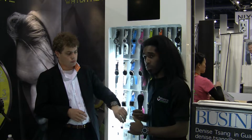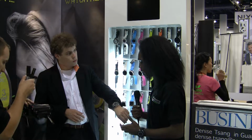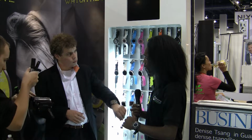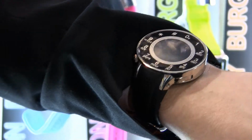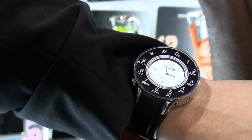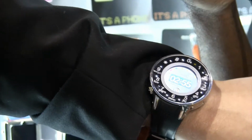And we're back. And now it's time to check out this glorious watch here. We're going to get a little hands-on view. Now, first things first, there's a little trick to unlocking the phone, yes? Exactly. So what you do to wake up your watch phone, you just shake your hand. You see it has motion control, you can check the time. So if you want to unlock it, you just open it like this, and you have your watch phone opened.